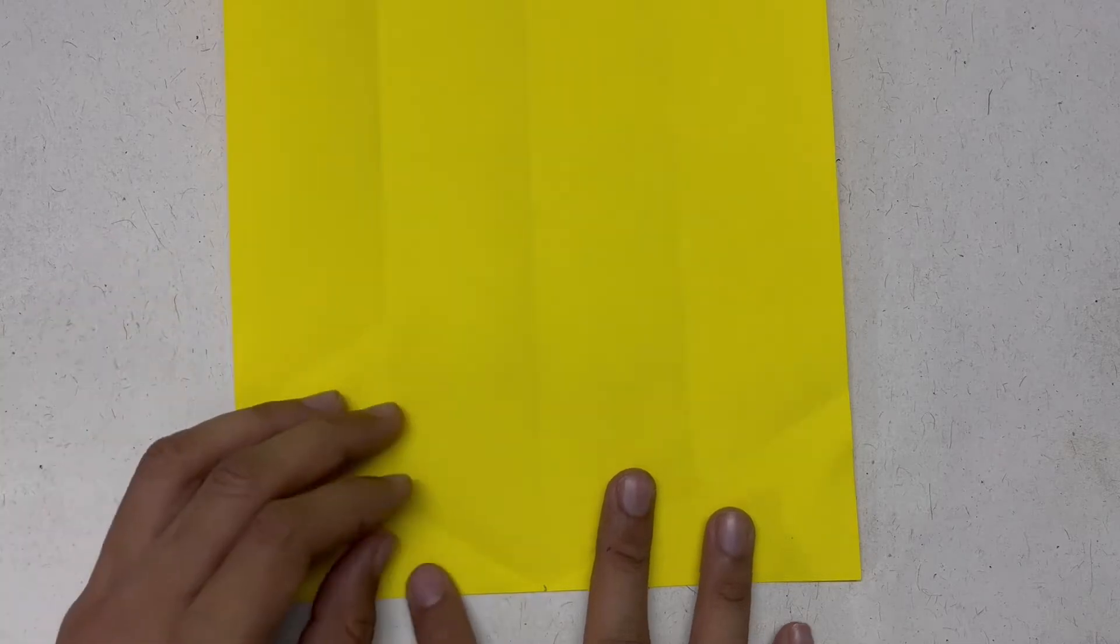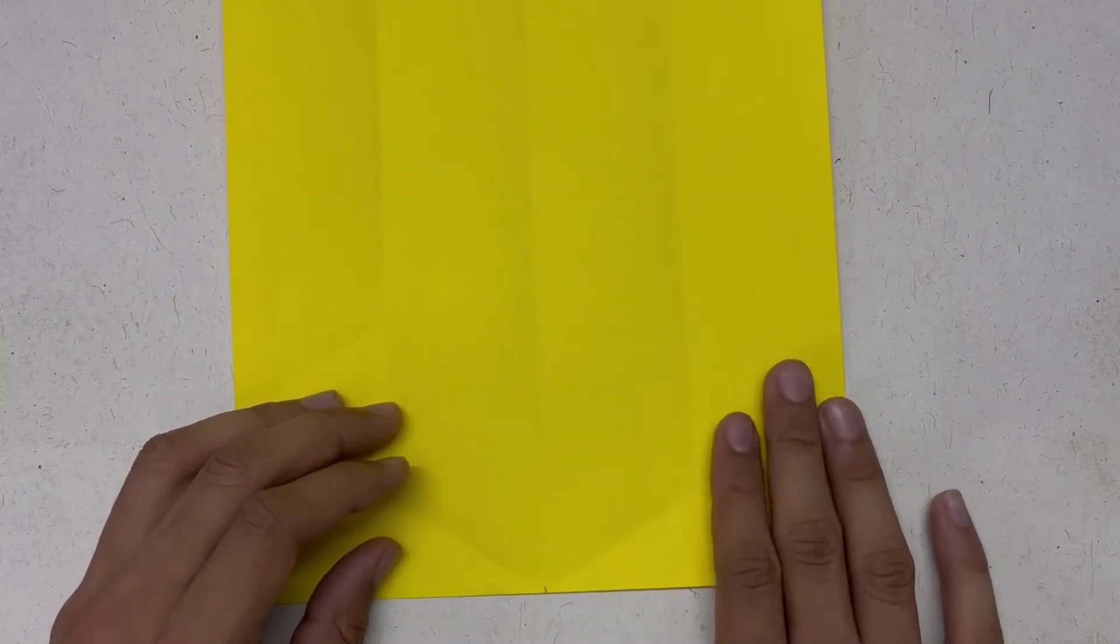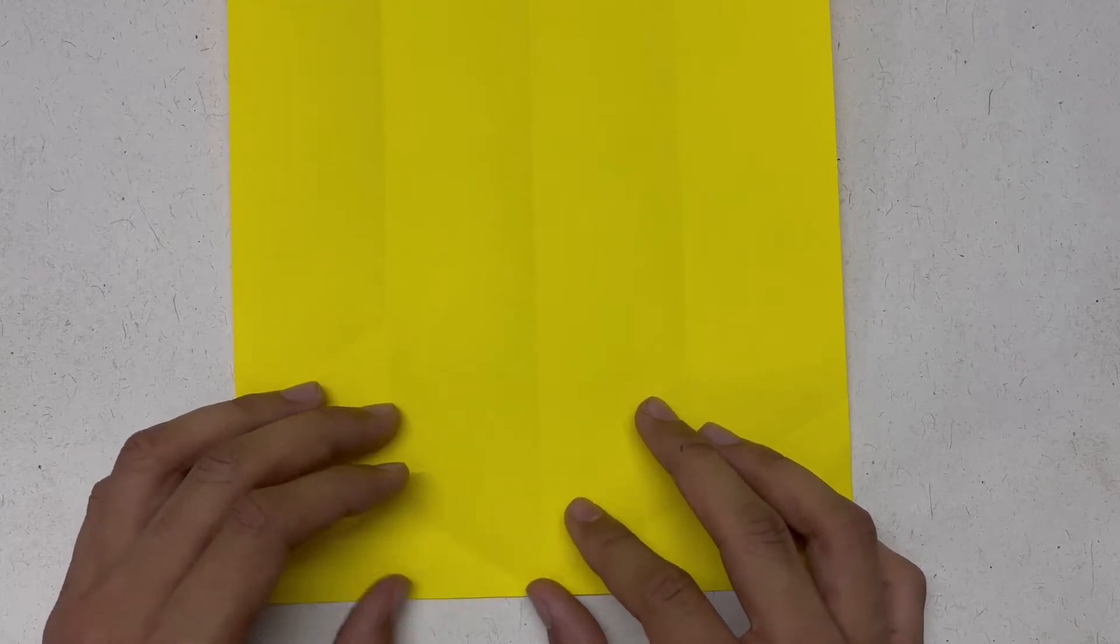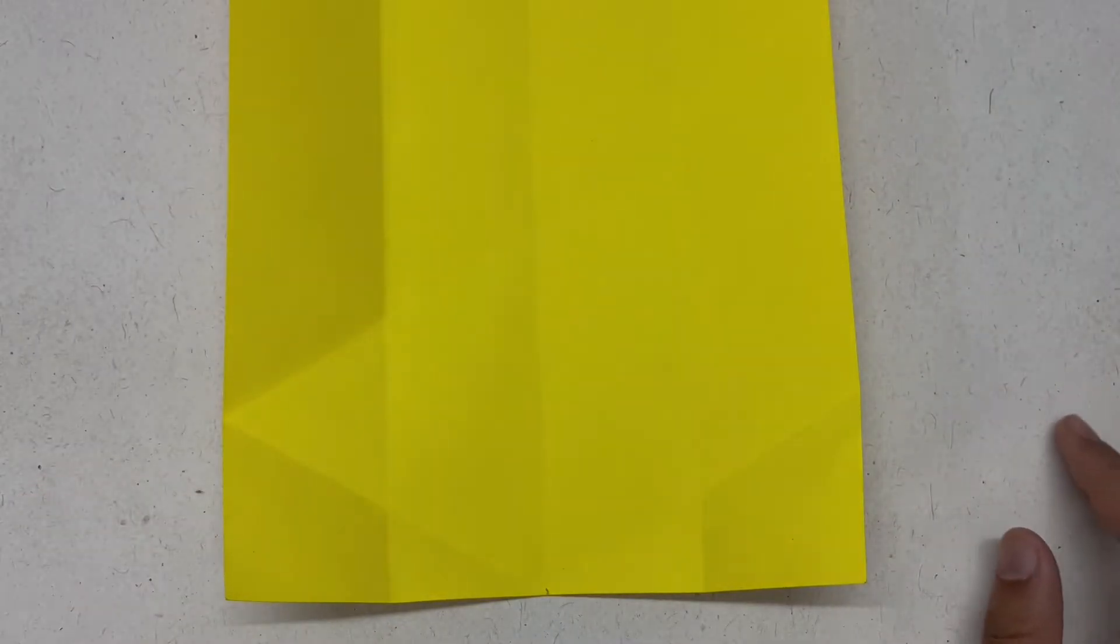If you want a 32 division grid, make sure to use a paper of width 46 centimeters and corresponding height. You will get a hexagon of 24 centimeters, which will be good for a 32 division grid. If you use paper smaller than that for a 32 division grid, the grid lines will be very small and it will be difficult to fold.